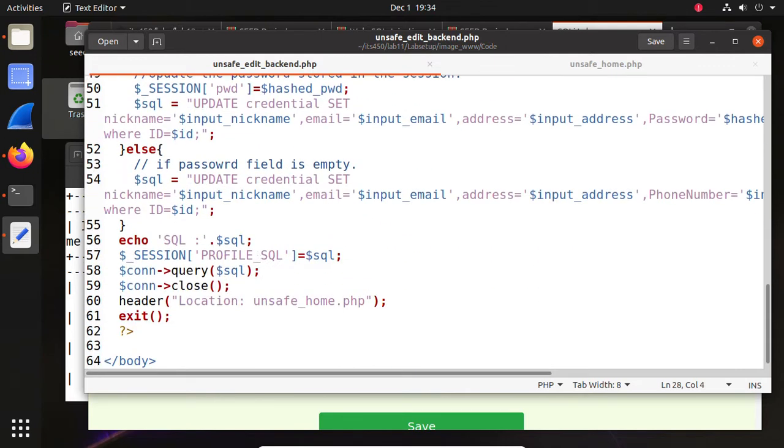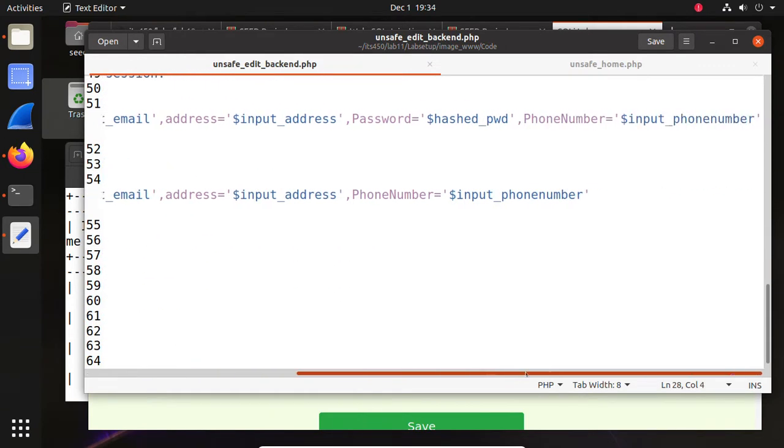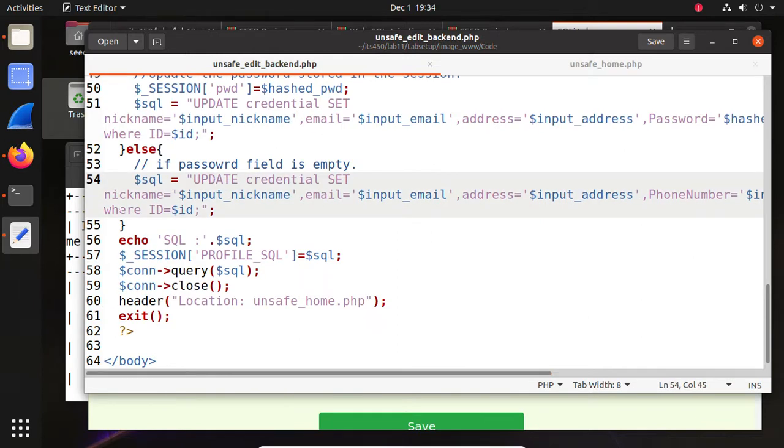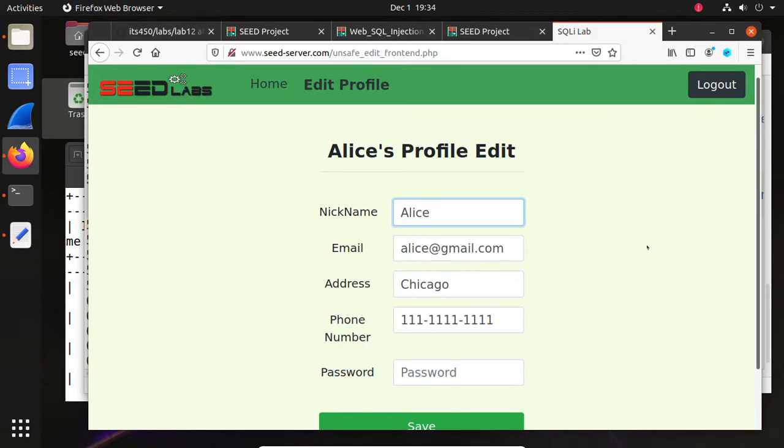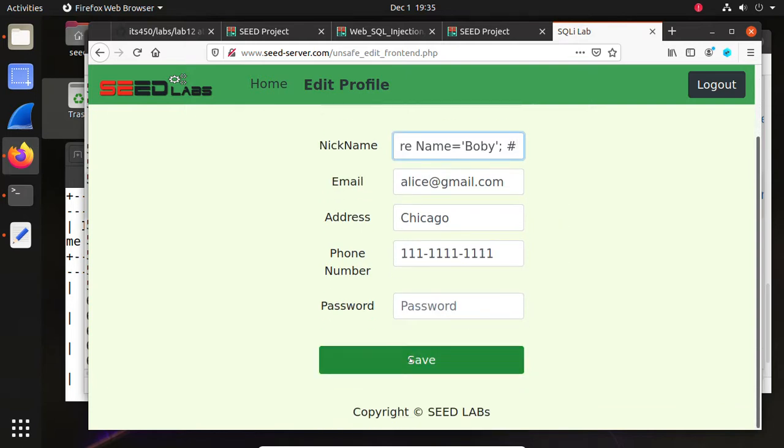When we check the source code here, in 3 lines, how could we get rid of this part? Let's have a try. And the salary, she wants to change Bobby's salary to $1. Now, could we add that condition here, where name equals Bobby? If we do it like this and comment out other parts, we can have a try, save it.